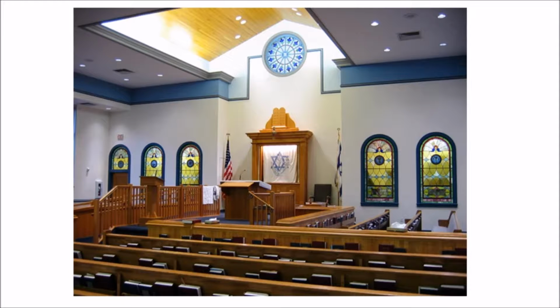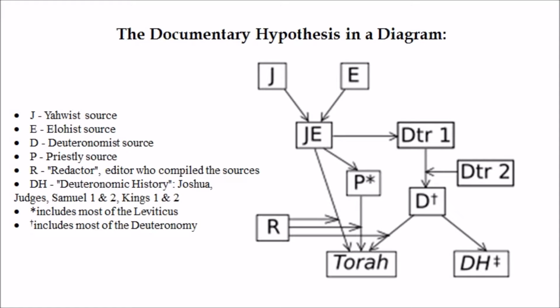Okay. So I gave you again the chart on page one, just so you have it in front of you in case you didn't bring the material from last week. And we're going to start by looking at how the book of Deuteronomy is put together. So we have what's called DTR1, and that's the original edition. And that's probably, when we looked at the story last week of Josiah finding a book in the temple, or at least Hilkiah the high priest did, and reading it to Josiah, that's probably DTR1.